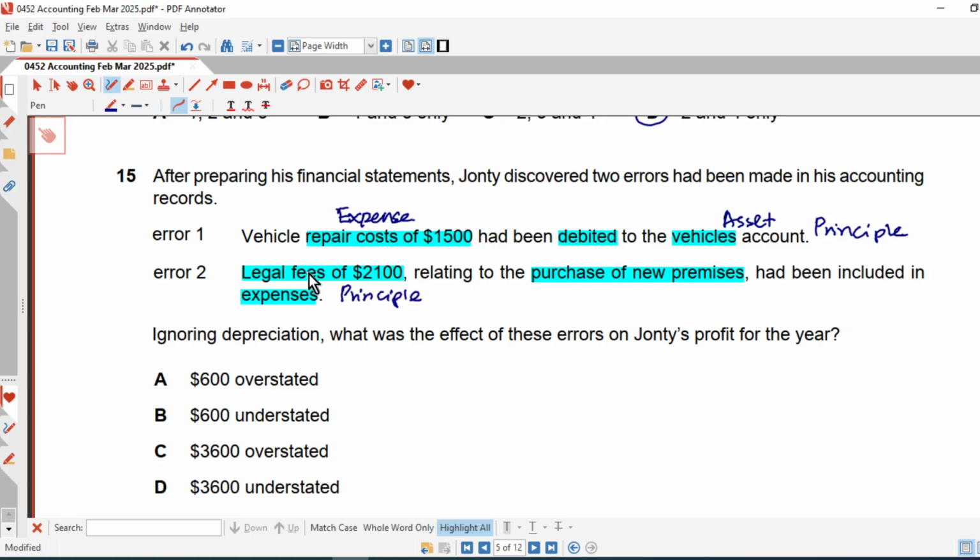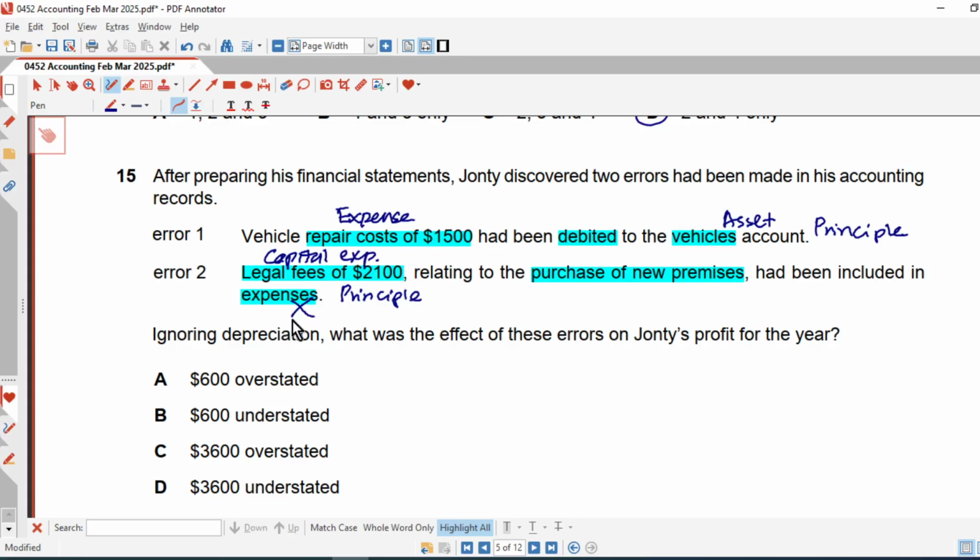So, you see, when you talk about legal fees, right? These are part and parcel of your new premises. So it's actually incidental, right, to purchasing the premises. If you don't incur legal fees, you may not be able to buy the premises. You may not be able to use the premises. So it's considered part and parcel. That's why we would usually capitalize the legal fees. So this part of the legal fees will be recognized as capital expenditure. So it's a part of asset, not a part of expenses.